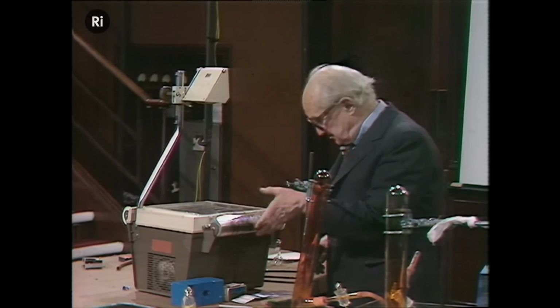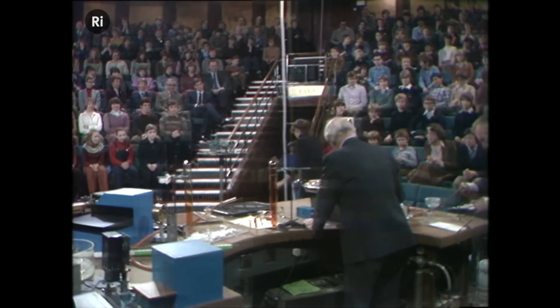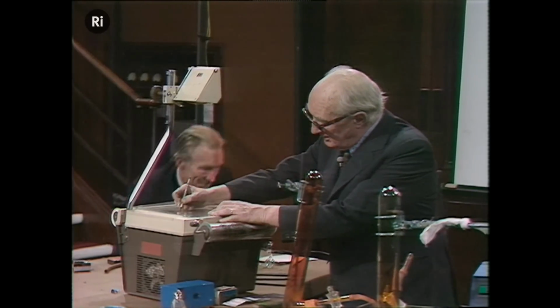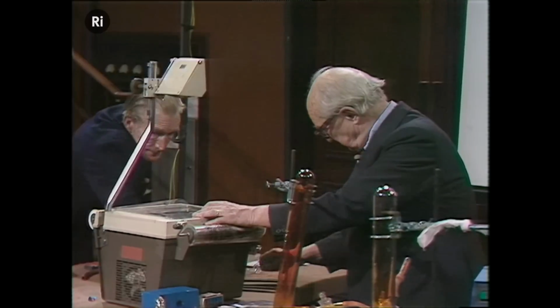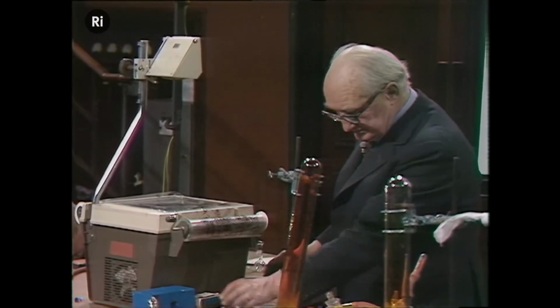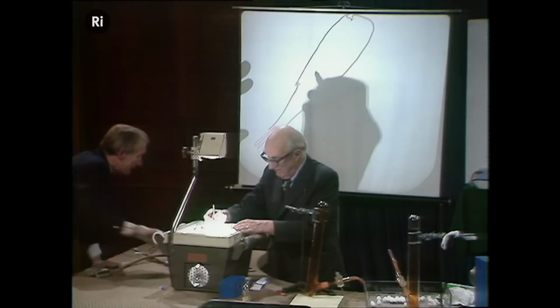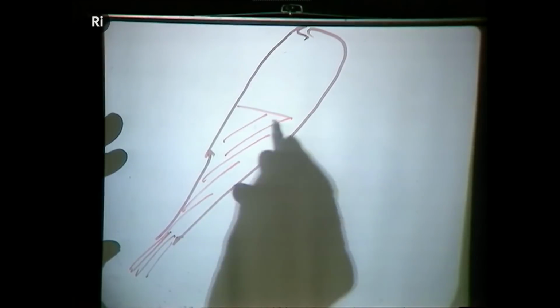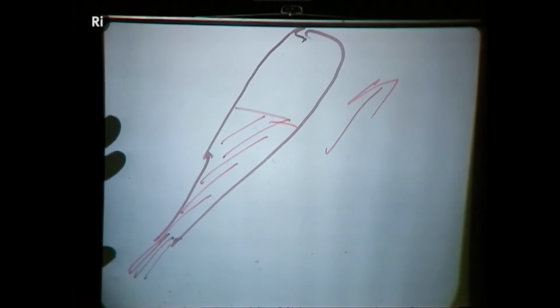I promised to say something about how a rocket works. Here is a water rocket, plug in, a water rocket of some kind like this, and it is going to spout out water. Here's the water in a water rocket. It can't be the water pressure that pushes the rocket upwards. It must be something else.